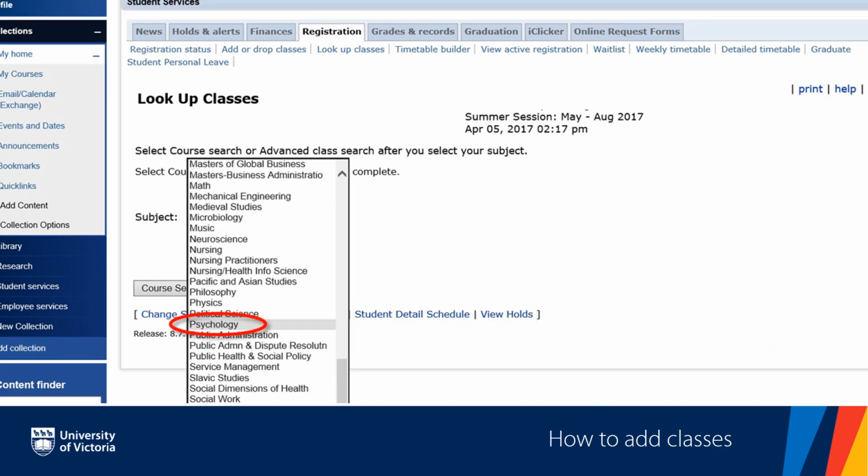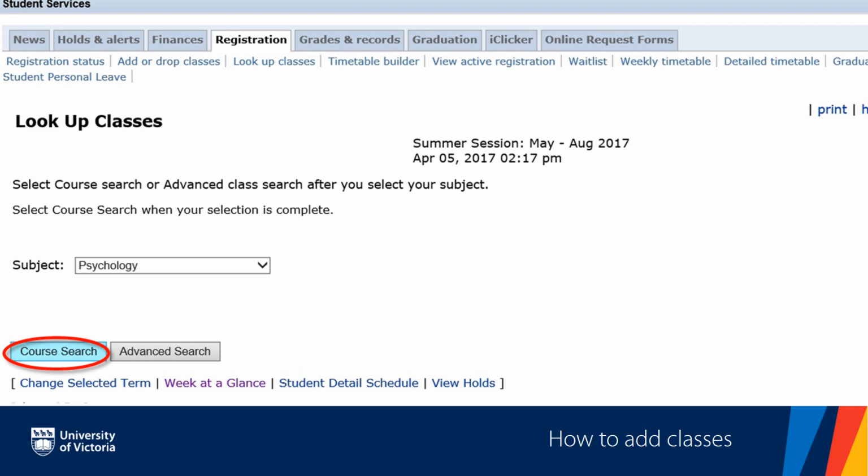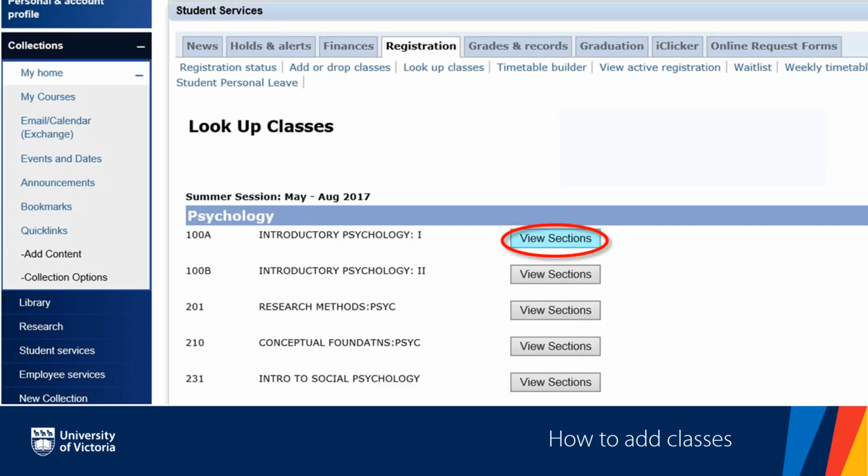If you want, I mentioned that you can look up classes within this registration platform. When you're on the registrations tab, you can click on look up classes, and then under course search, you'll look up the course area that you're considering, maybe psychology. You'll then confirm that you do indeed want to search for psychology, and it will pull up a list of the available courses in psychology running during the session that you indicated when you first signed into this registration page.